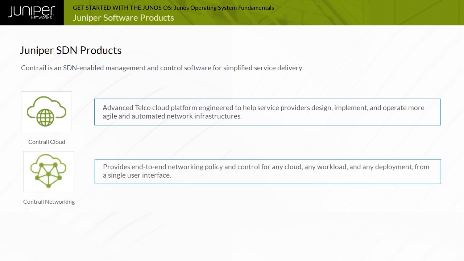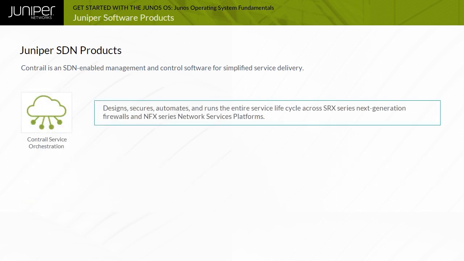Contrail Networking provides end-to-end networking policy and control for any cloud, any workload, and any deployment from a single user interface. Contrail Service Orchestration designs, secures, automates, and runs the entire service lifecycle across SRX Series next-generation firewalls and NFX Series network services platforms.